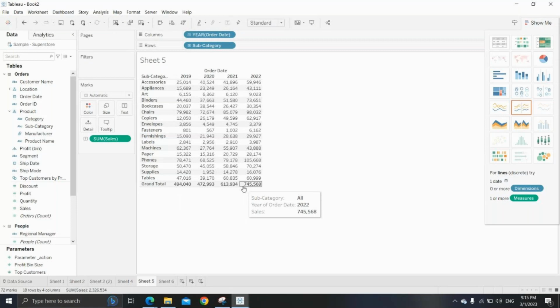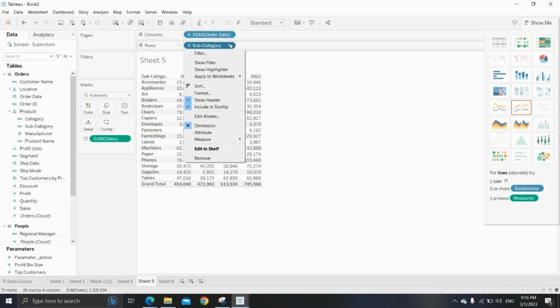Right click on subcategory. Go to subcategory, measure, count.